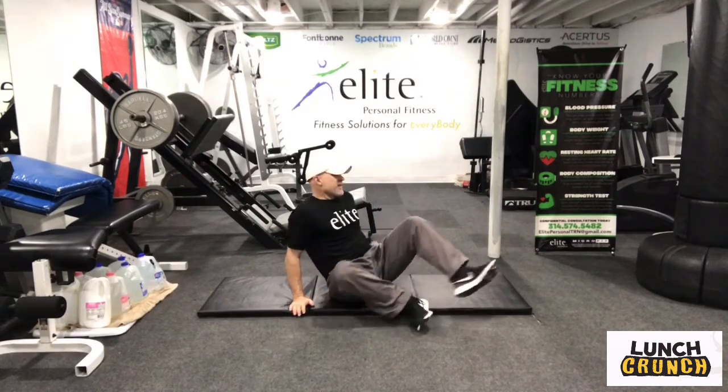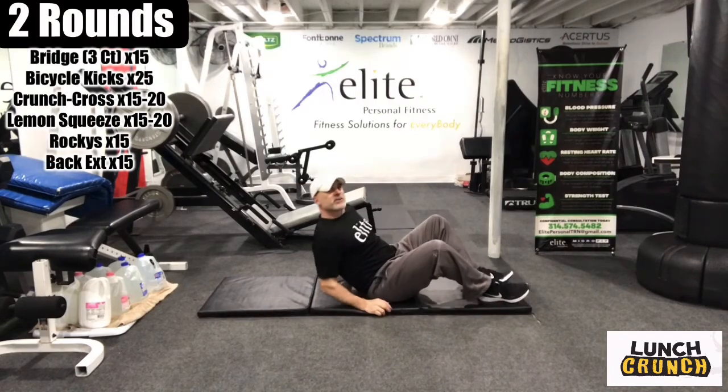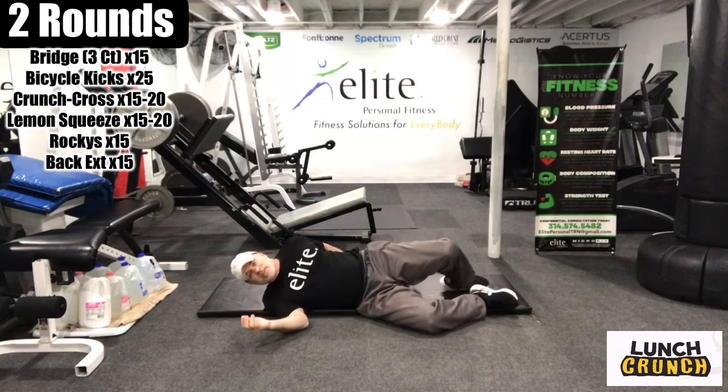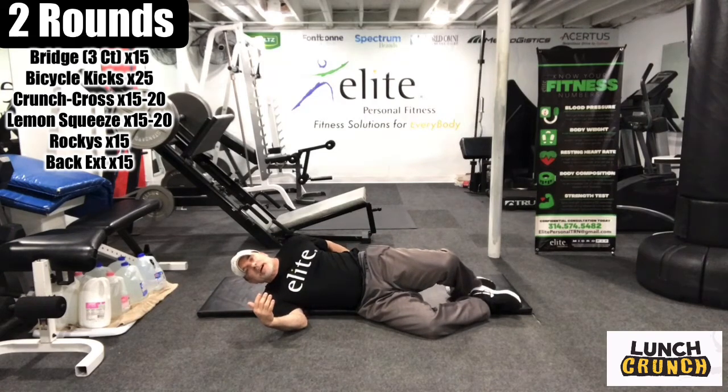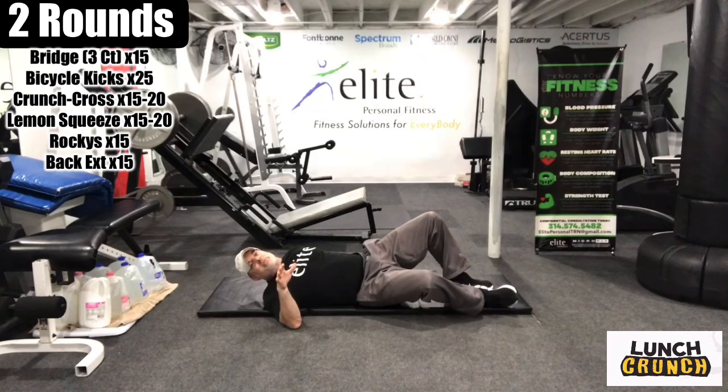Let's start off. I'm going to lay back. We're going to start with our bridge holds. You probably want a mat here. And again, my pain is in the lower portion. It's the bottom of the middle back. That's where the vertebrae issue is. But, you know, if you have lower back pain, this is a pretty good exercise.